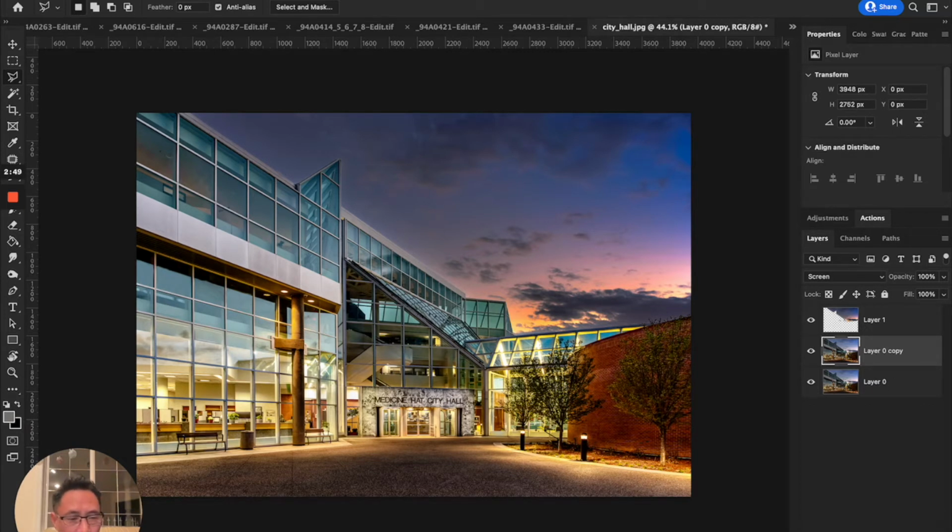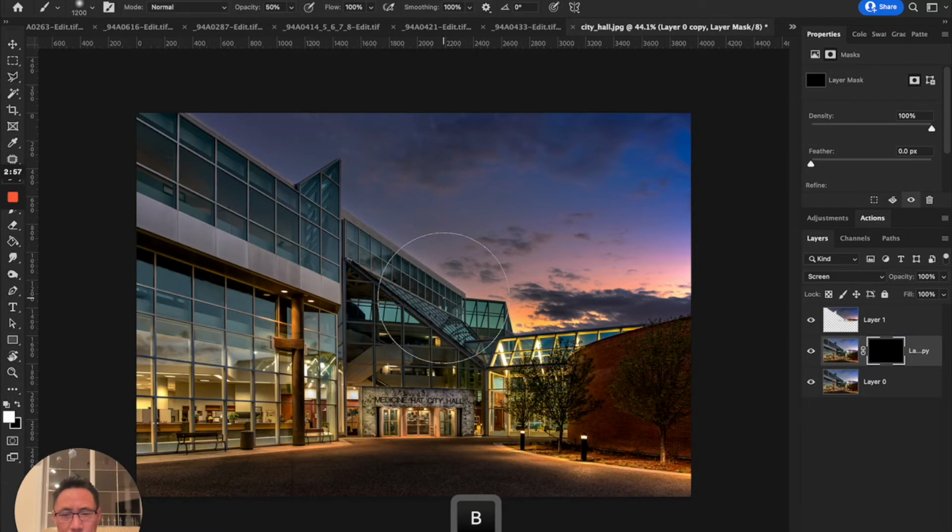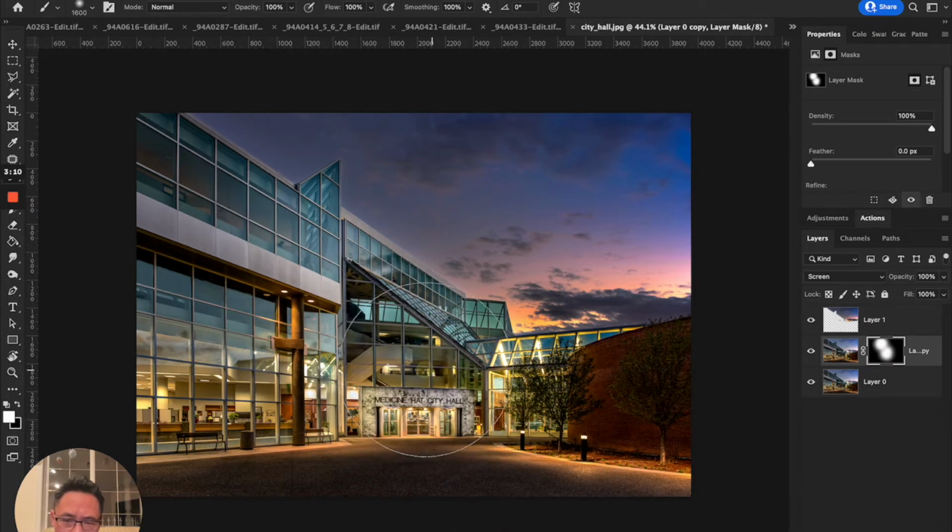Of course, we don't want to do it to all of it, so I'm just going to put a mask on it. I'm going to invert it by Command I. I'm going to grab my brush, and down here you'll see that the white color has shown up, and then I'm going to add some highlights. I'm going to press 0 to make sure that my brush is at 100%, and I'm going to make it so that the entry portion of that building looks just as bright.